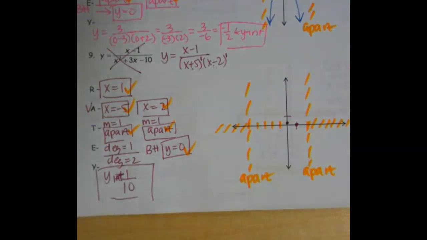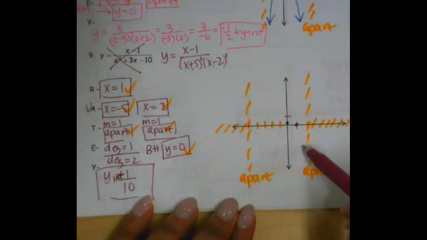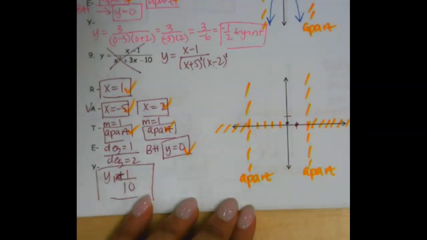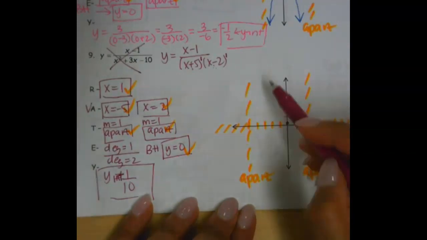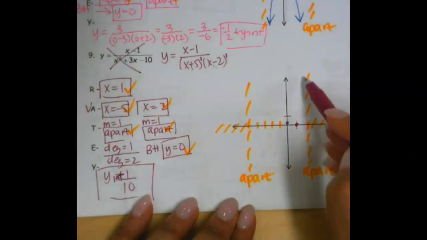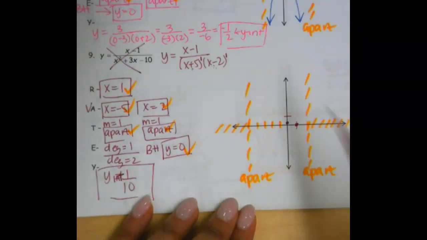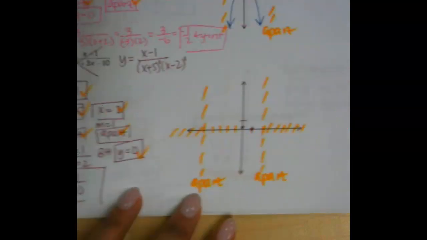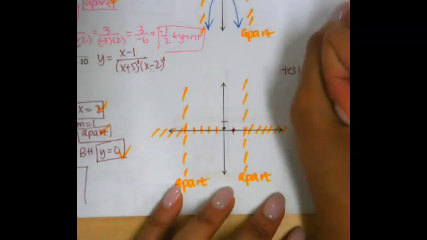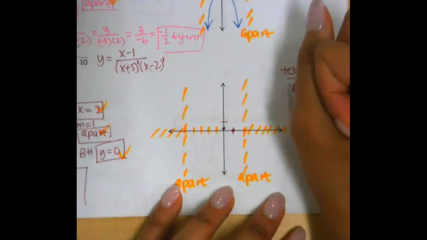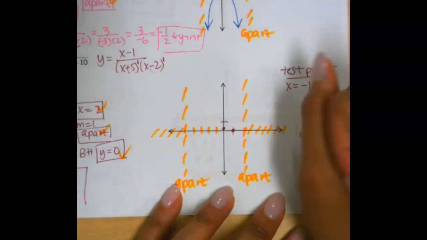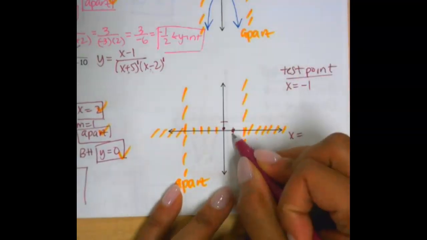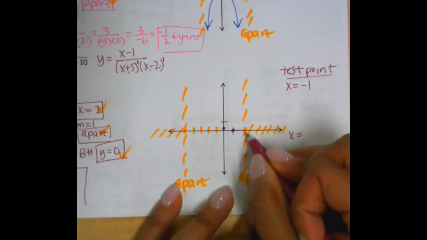Okay, so this one is going to give us a couple different options. We can either have a cubic function that's going to cross through this at these 2 points, or a parabola where it will literally just bounce off of the x-axis and shoot right back up. Those are literally the only 2 options you have. So let's see which one you're going to get. If you use a test point, let's use x equals negative 1, and let's use x equals, okay, well, if you have positive 1 and you have positive 2, what point's in between them?